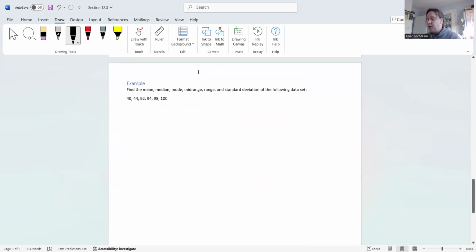All right, so right here, we have the data items 40, 44, 92, 94, 98, and 100. So again, just for the sake of practice, the highest data item is 100. The lowest data item is 40. We subtract, we get a range of 60. Okay, now let's look at X bar, or the mean. So we'll calculate this. We'll use the calculator in just a second, but remember, you add up the data items, and then you divide by how many data items are in your list. Again, we have 6 data items in the list.